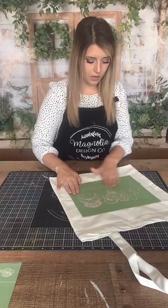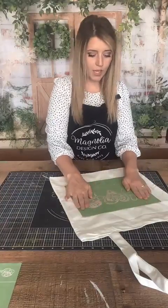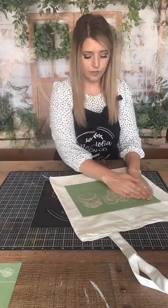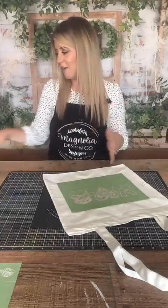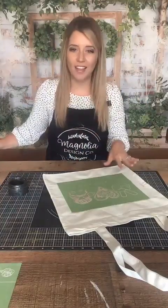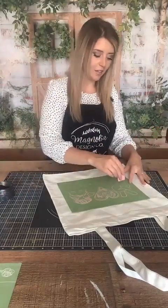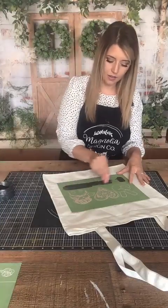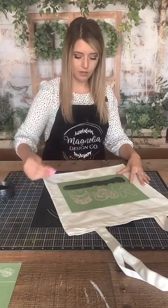Okay, Peace, Love, Mom Life. Now I'm going to smooth it down. We're going to be working really carefully since it's a little damp. You don't want that black ink to smear. Now you could totally take a break in between here, but for the sake of time and working with all of our multiple projects today, I wanted to show you how to watercolor and what it was going to look like all in one. But you could dry this in between, and you could heat set it. You could do whatever you want to. Okay, so I'm just going to go with this glittering black all the way across here. And I'm just going to do it with a really easy hand. Going to skim it. Alright, so we got our peace, love, and mom life done.